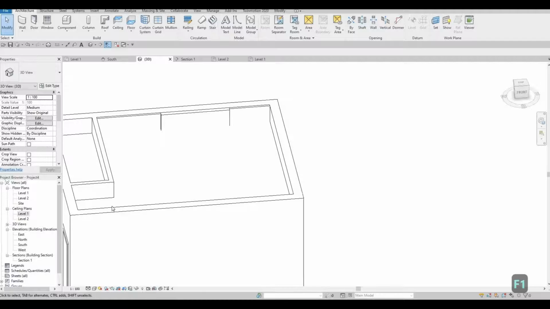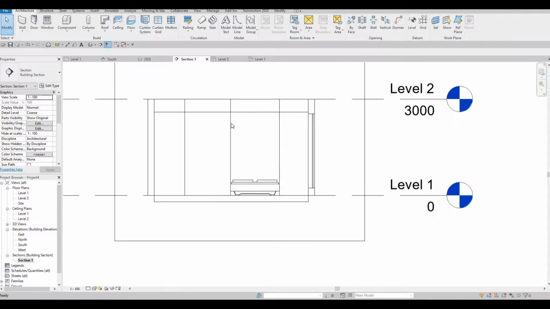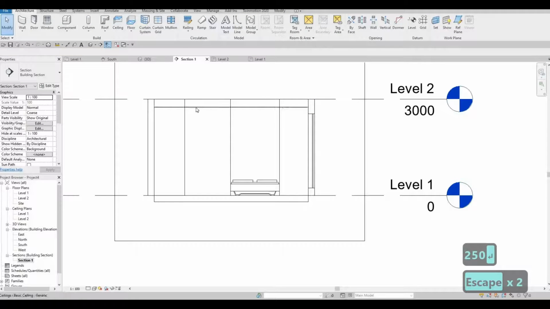So now let's go back to our section, and here we could see that our ceiling is right here. We could actually change the ceiling height from here, so we could put it at 250 instead, and it will follow on all of them.